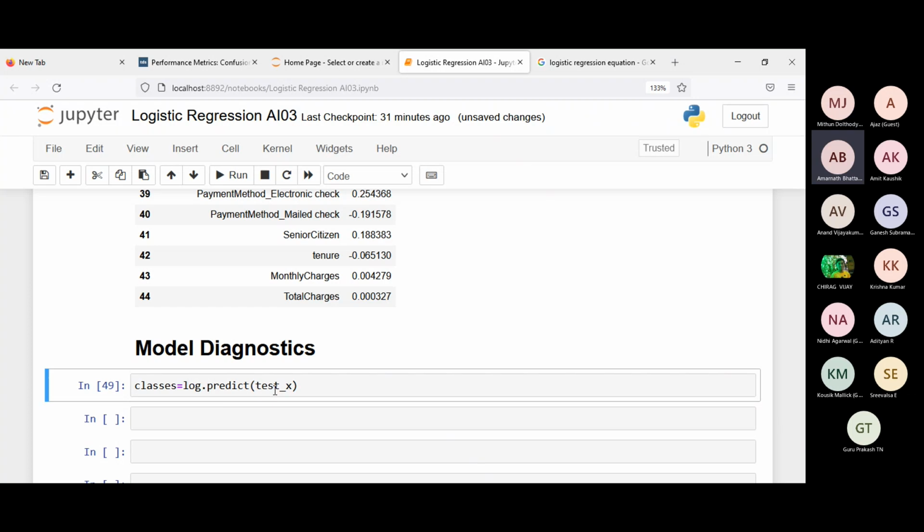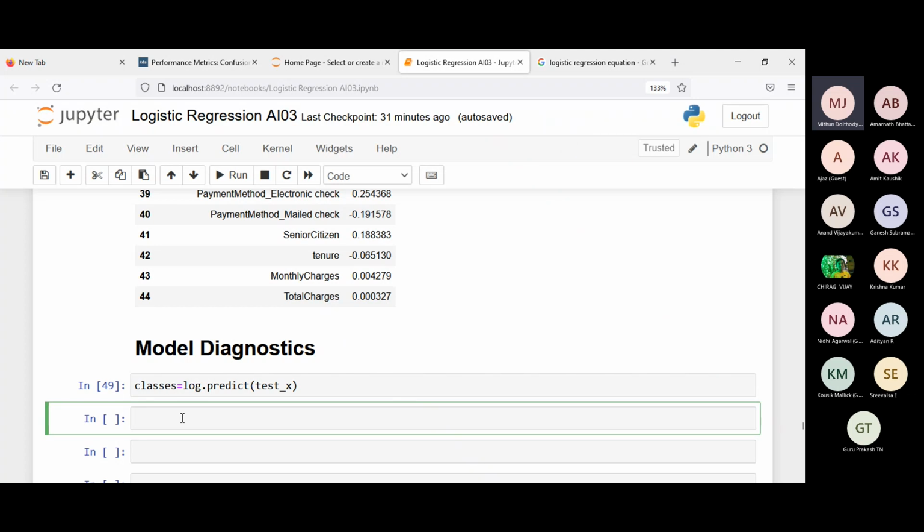Sir, one question here. Yes, please. We didn't check the accuracy, like validation and test. Sorry, train accuracy. This entire accuracy business we will check under model diagnostics. I'm just generating the predicted classes and such things. Based on that, I will be able to generate the accuracy. We'll be coming to accuracy in another 5 or 10 minutes.